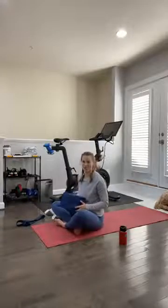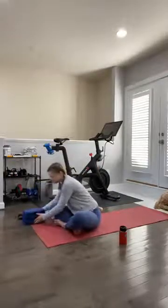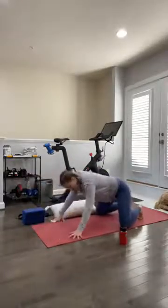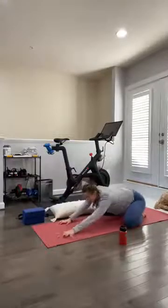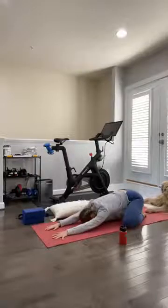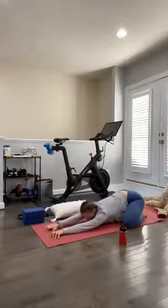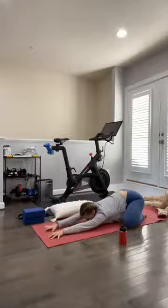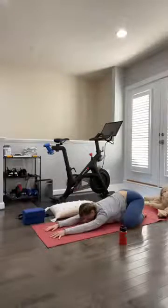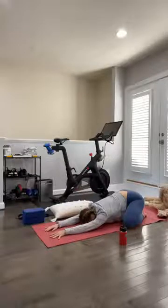All right, so today we will be getting started in child's pose. Bring your knees about as far apart as the mat. Send your seat towards your heels. Extend your arms long in front of you. And then release your temple to the mat. Stretch out through your arms. Walk your fingertips forward. And then relax your shoulders down your back. Start to breathe here.